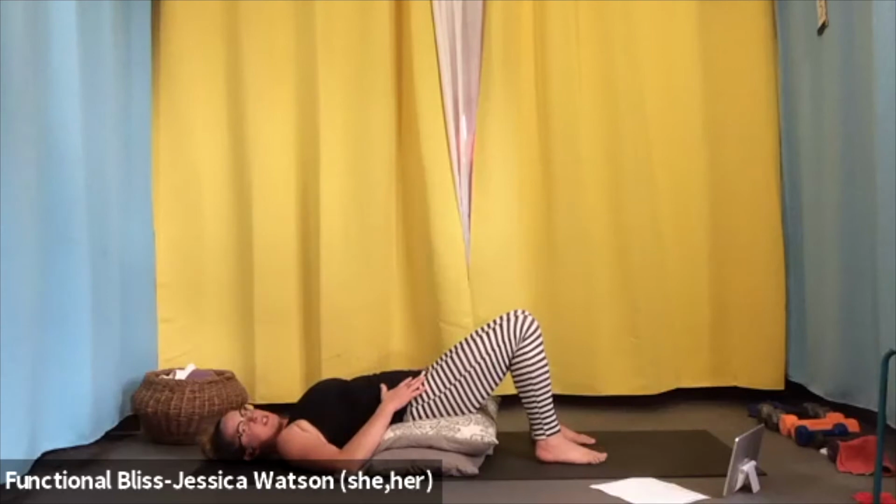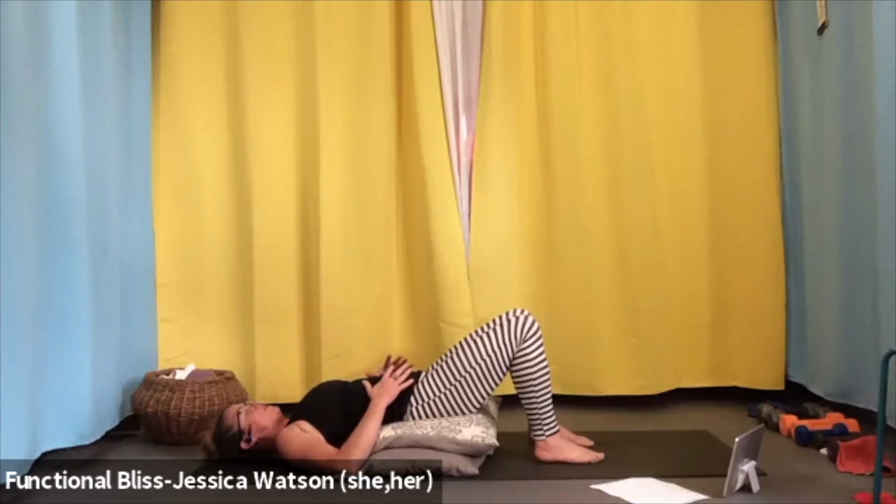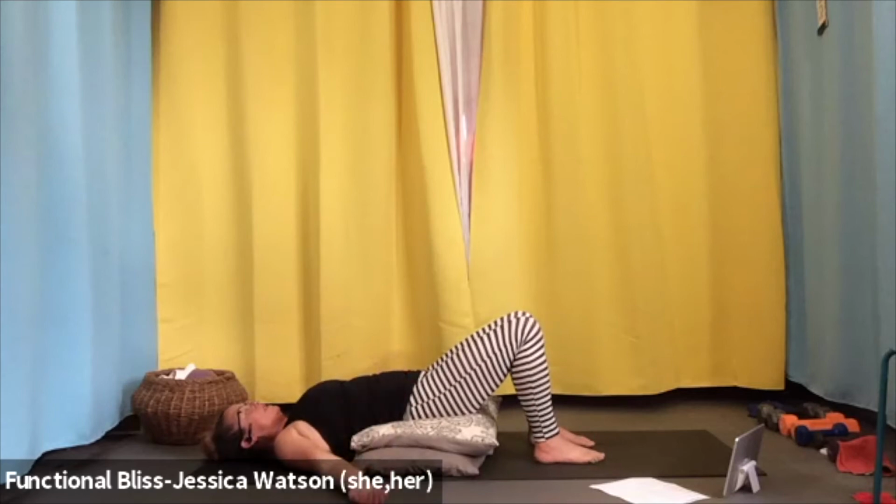So make sure it feels like it's a good position. You might opt for just one pillow if two pillows feels like too much. But once you've found your way into that supported bridge, come back to a nice open arm position.